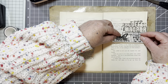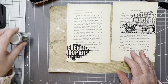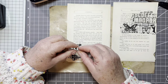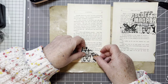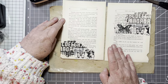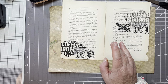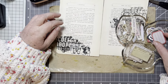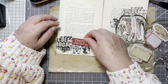I think we'll do that there. Like I say, it's just a touch of decoration, because once you've chosen a journal that it goes in, you might add a little bit more to the page. And you don't want to cover up. I don't think the point is to have it good to go. I think the point is to have it started so that maybe when the time comes, you don't feel kind of overwhelmed.